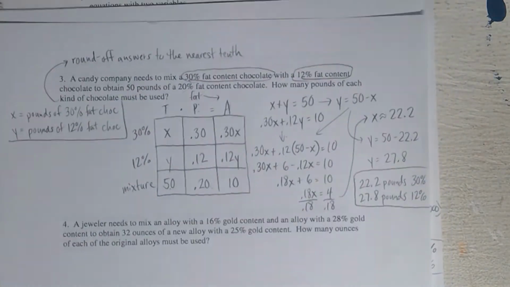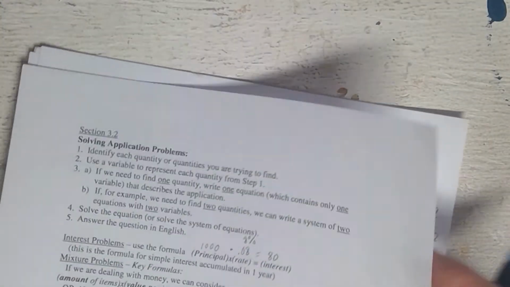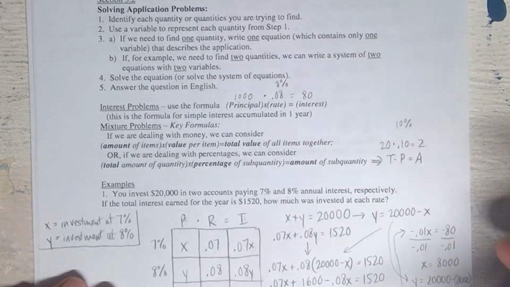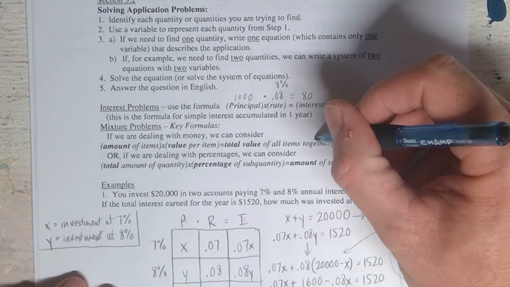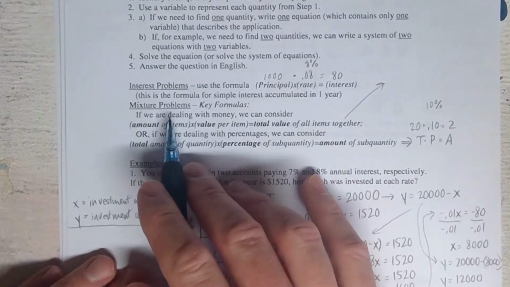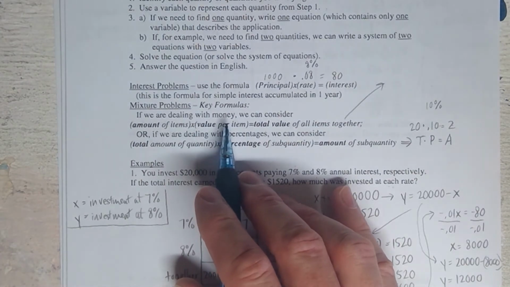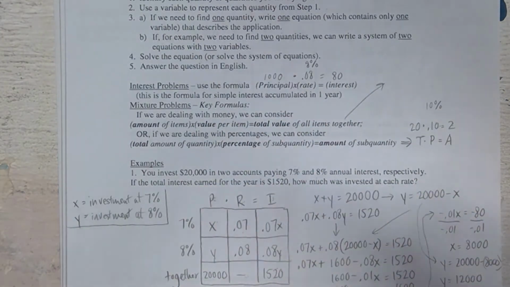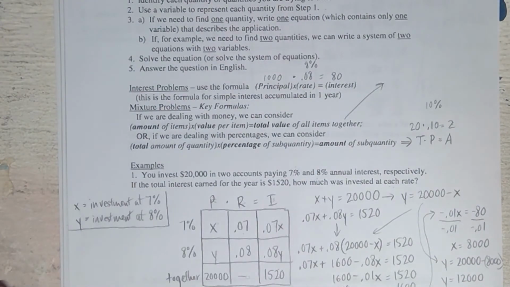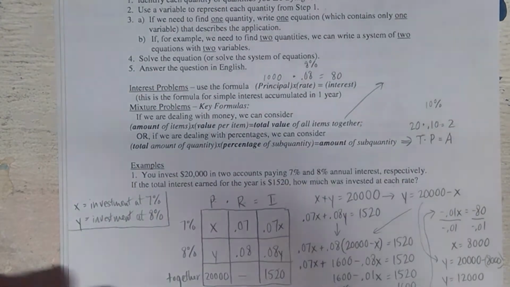In number 5, as we move on, these last 4 problems are all going to be the same formula. They'll just be used a little bit differently in the last 2 problems, that's all. This last formula says that if you're mixing together things but you're dealing with money, let me be a little bit more specific about that. If you're mixing together 2 different things that have a cost per attached to it, let me say that again. In fact, let me show you an example.